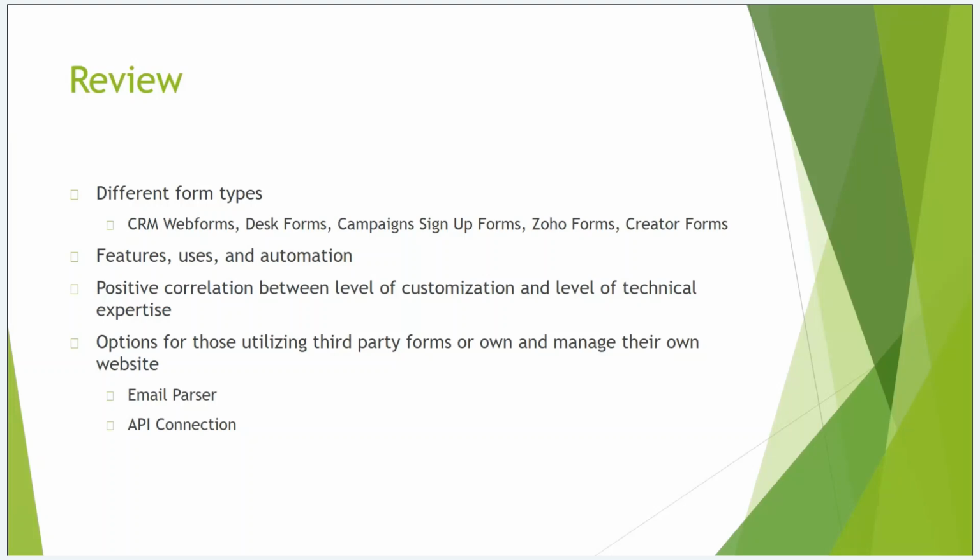So just to review, we went over the different form types: CRM web forms, Desk forms, Campaigns, sign-up forms, Zoho Forms, and Creator Forms. We talked about the features, uses, and automation that can be used with each form type. We discussed the correlation between the level of customization and level of expertise, which is that if you want more customization, it's going to take slightly more technical expertise. And then lastly, we talked about the options for those who might already be utilizing third-party forms on their website, or those who own and manage their own website and need help bringing the data in.